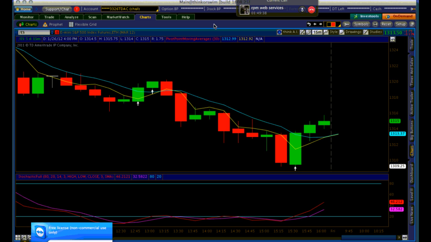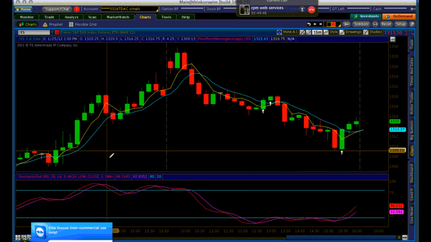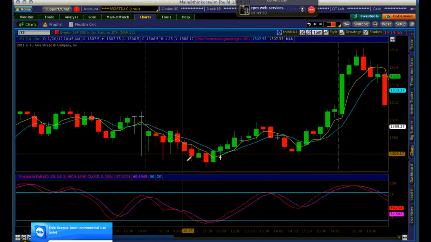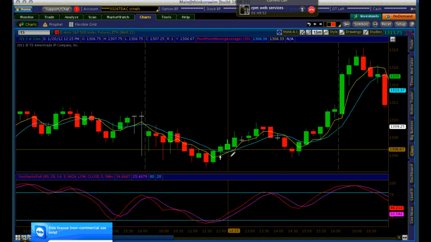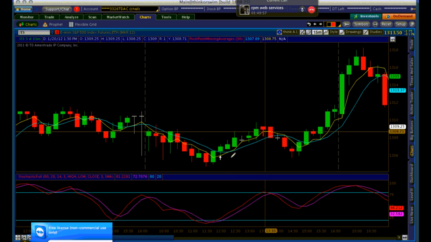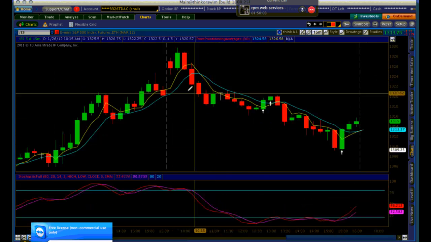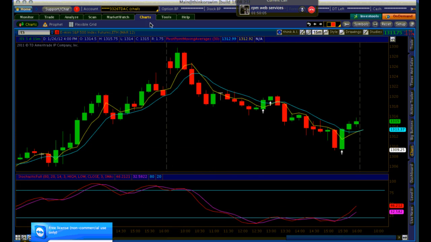Base hits win ball games. Oh, singles. Yep. I'll take a single every day in and day out, because before you know it, all of a sudden, you've got yourself a grand slam. And before you know it, you're getting in at 13.06 and a half, and you're getting out right here at 13.08, and you've got 3 points for the day.